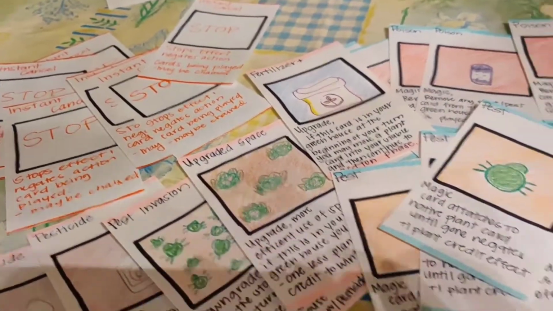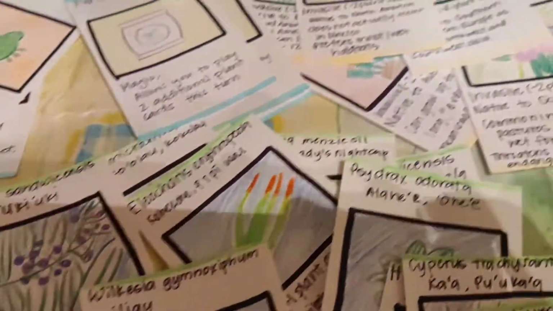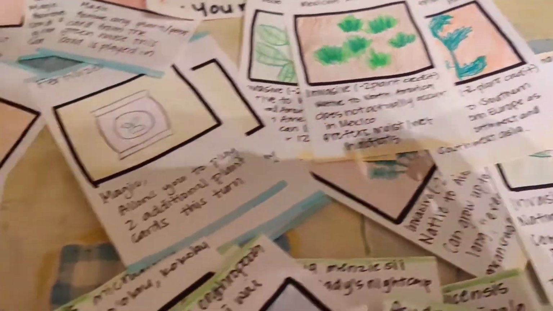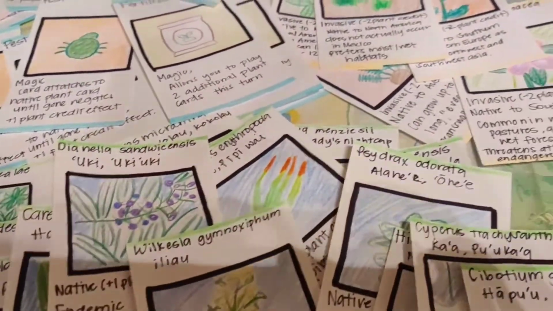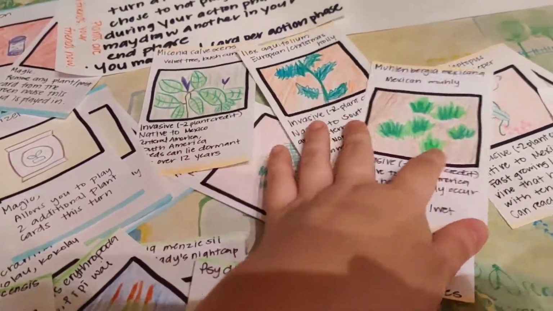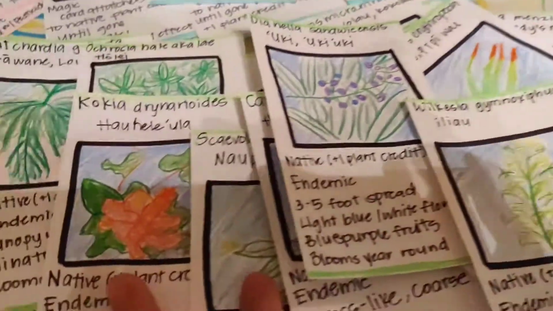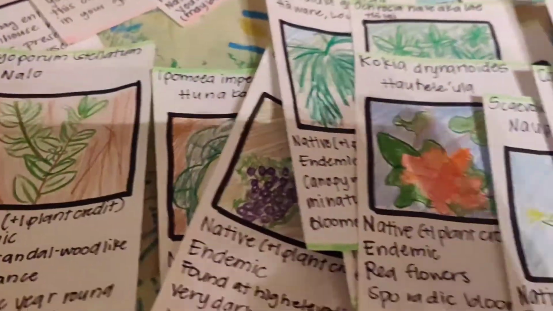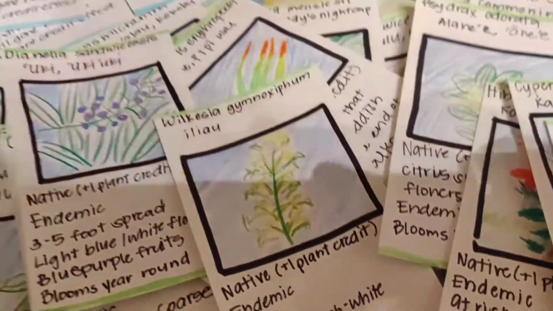So, I created a card game based on native Hawaiian plants, as well as invasive species and environmental factors. This game was actually inspired by a game my friends and I already loved to play, and I thought it would be a great way to get people in my generation excited about plants and just expose them to more native Hawaiian plants, as well as some facts about them.